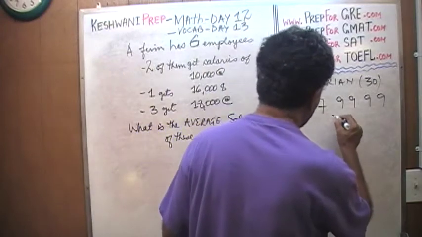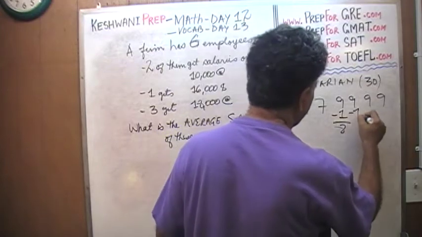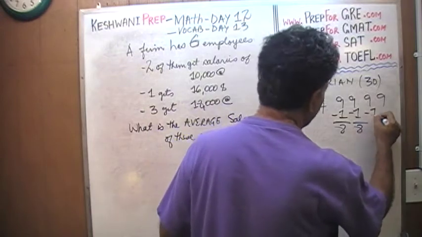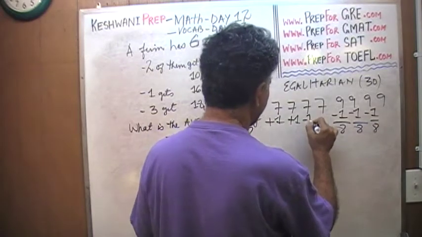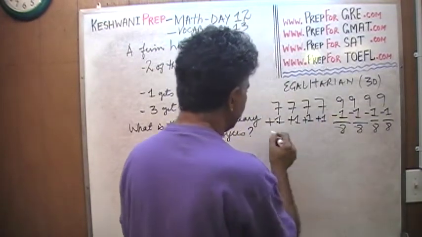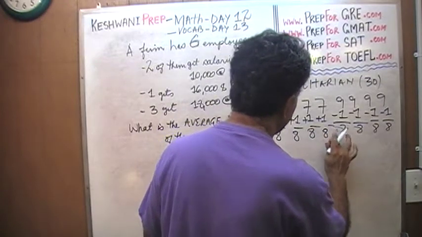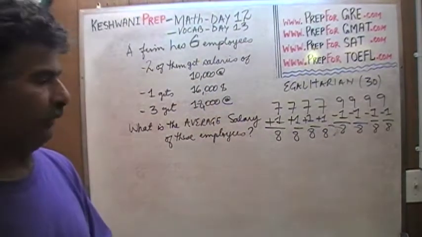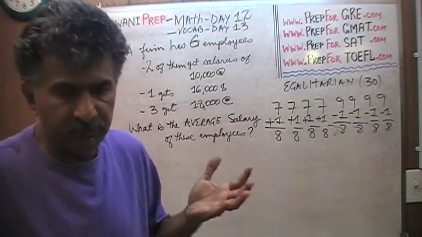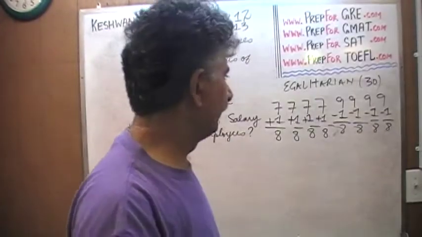In other words, you subtract $1 from this guy, makes it 8, and give it to this guy. You take away $1 from this guy, makes it 8, give it to this guy. Take away $1 from this guy, makes it 8, give it to this guy. Take away $1 from this guy, give it to this guy. All of a sudden, voila, we have our communist system where everybody makes the same amount of money. Everybody has 8. That's your average. That's what average means. Everybody is equal. Average is an egalitarian concept where everybody is equal.